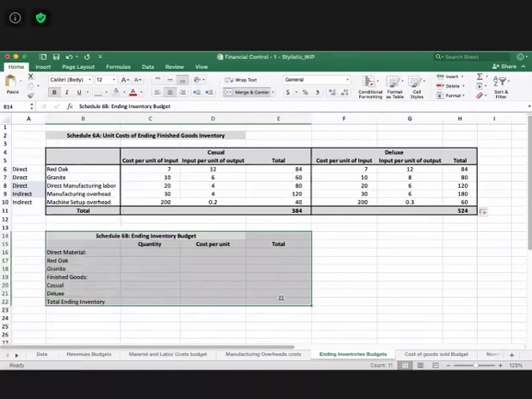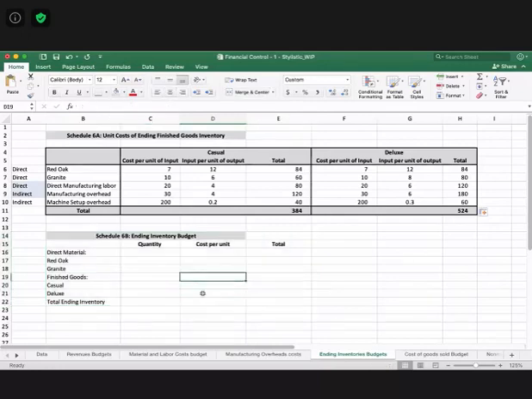I give you 5 minutes, then I correct. It's 8:13, so let's do it. At 8:20 I correct it, and at 8:25 or so we have the break. So I let you 7 minutes to do this. So we finish this table, this ending inventory budget, before the break. It's very easy. It's just what we want.